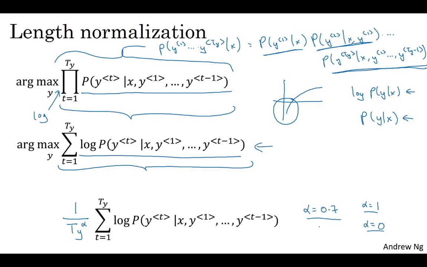So just to wrap up how you run beam search. As you run beam search, you see a lot of sentences with length equal one, lots of sentences with length equal two, lots of sentences with length equals three, and so on. And maybe you run beam search for 30 steps. You'll consider output sentences up to length 30, let's say. And so with beam width of three, you would be keeping track of the top three possibilities for each of these possible sentence lengths: one, two, three, four, and so on up to 30.